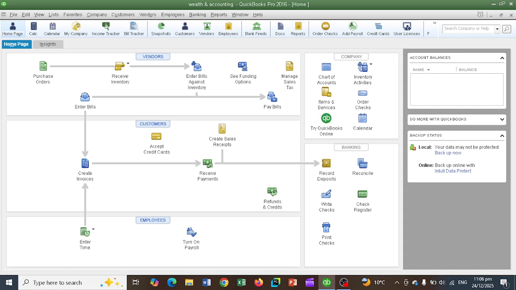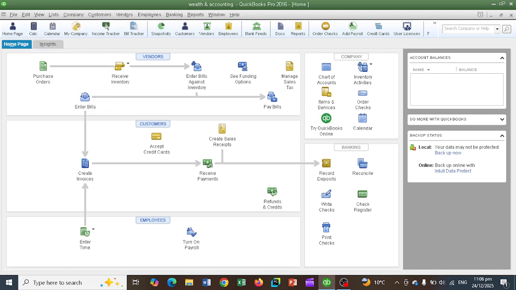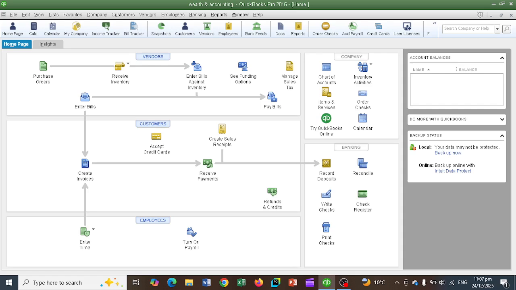The last thing of today's video is that click the view button and here click the favorites menu option.